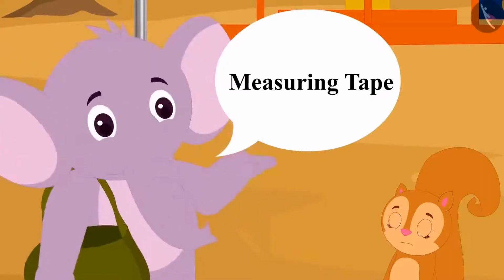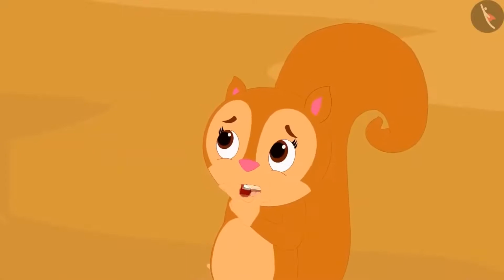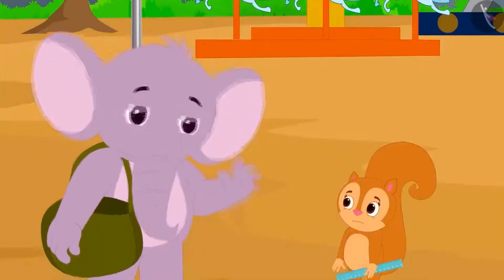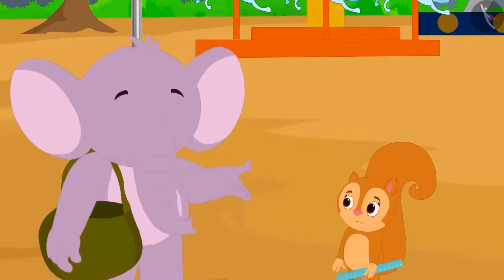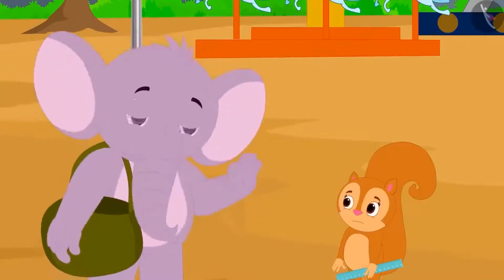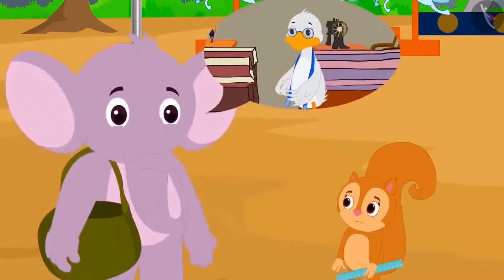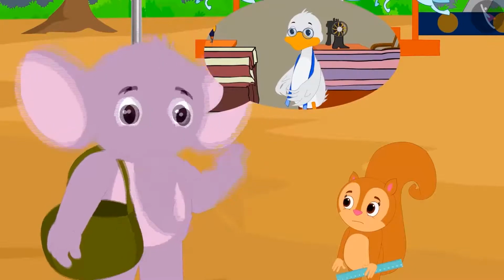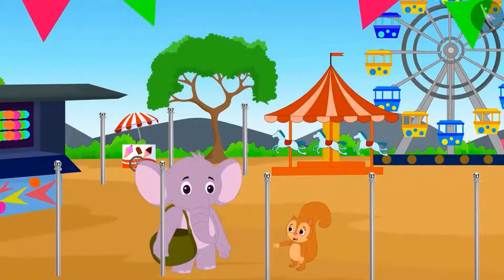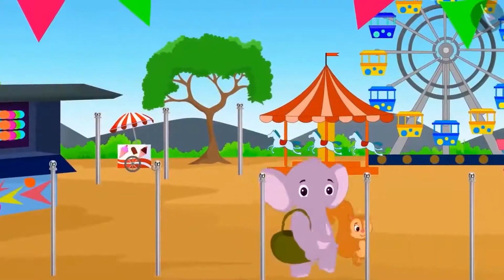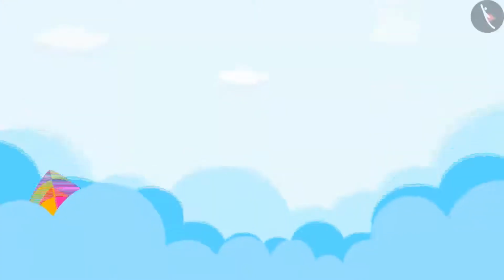Chanda told him, "I have never seen a measuring tape. Can you show me?" Appu then told her that he doesn't have it at that moment. But if she met him at uncle's shop the next day, then he would borrow the measuring tape from uncle and show it to her. Chanda agreed. The two decided to meet at uncle's shop the next day and went to their respective homes.